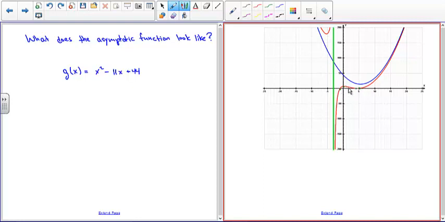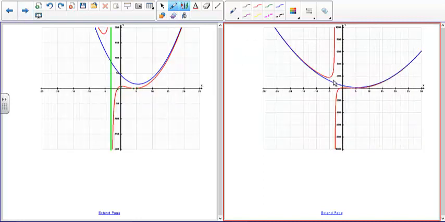So you plot the x and y intercepts. You could plot this, estimate this quadratic, and you can see as x gets larger in this positive direction that the red curve and the blue curve approach each other, and the same way over here. The red curve approaches the blue curve.